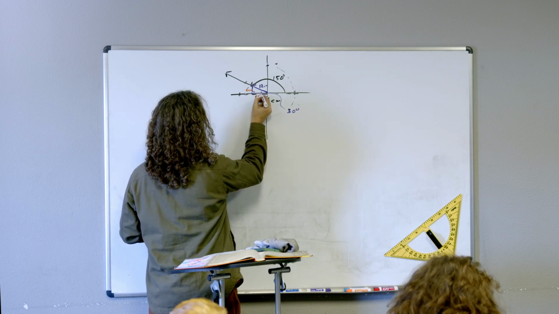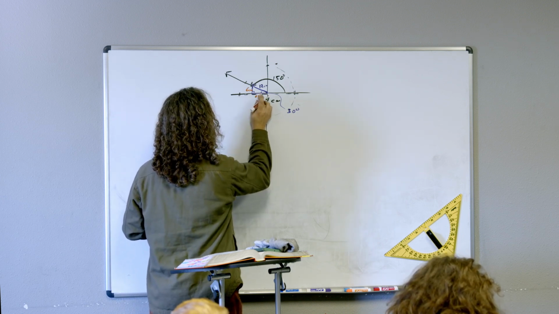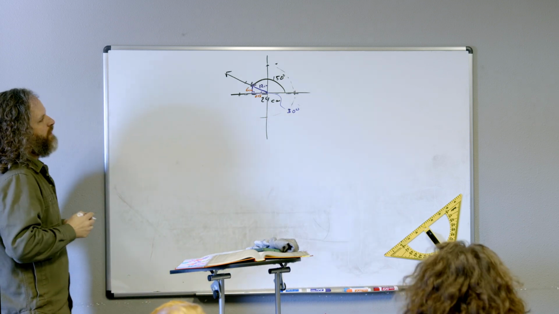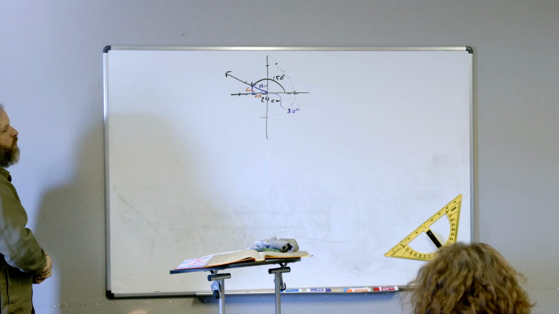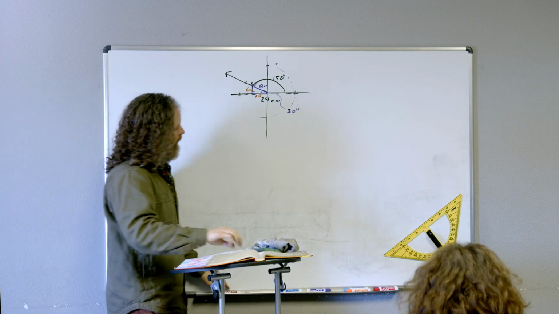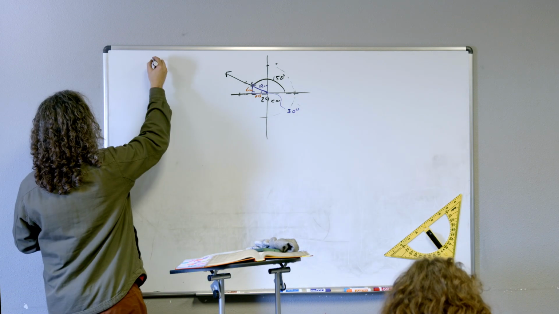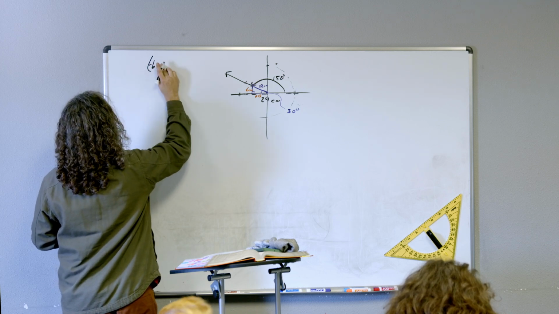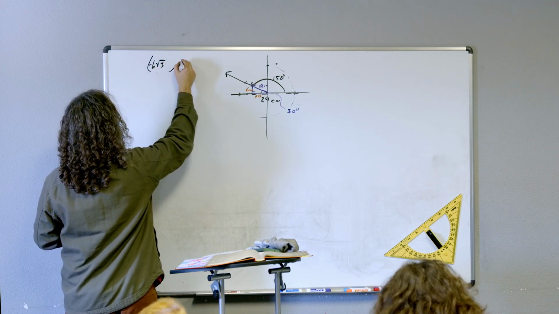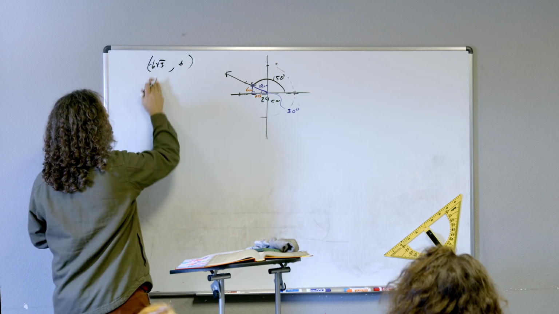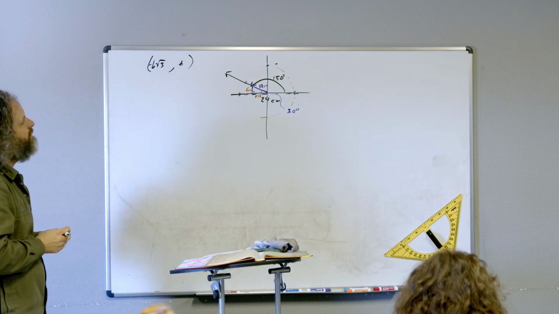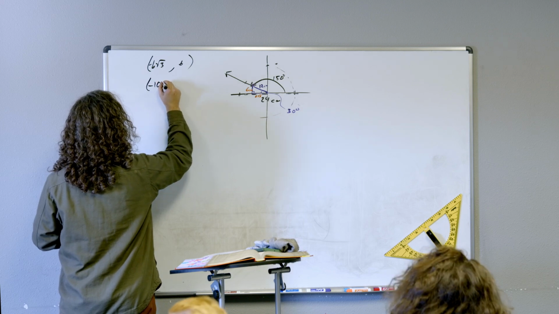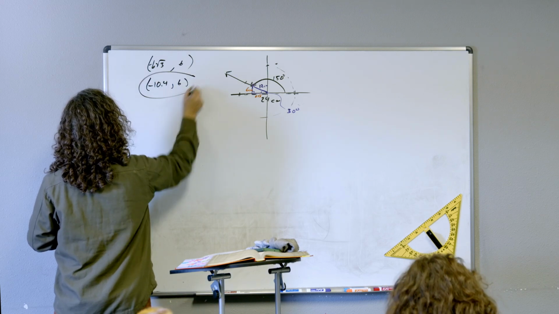But we want something more reasonable, because this is a word problem, so we want a decimal equivalent. We already have a pretty number for the y part. What we know right now is this is negative 6 times the square root of 3, 6, right? But let's get a decimal equivalent. 10.39. Yeah. So negative 10.39.